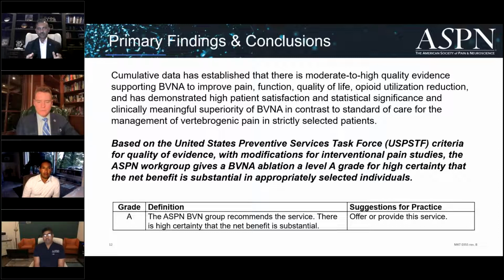You talk about a randomized RCT with a sham arm, and actually a true sham procedure was done here. One of the criticisms that came out of the initial data set was that even though the patients on the treatment arm did well on pain level, the sham arm all did well too, and there may not have been a really great statistical significance in pain relief. There was in disability. What are your thoughts on the sham arm and this study design for patients with chronic low back pain, and why is this evidence still very powerful?